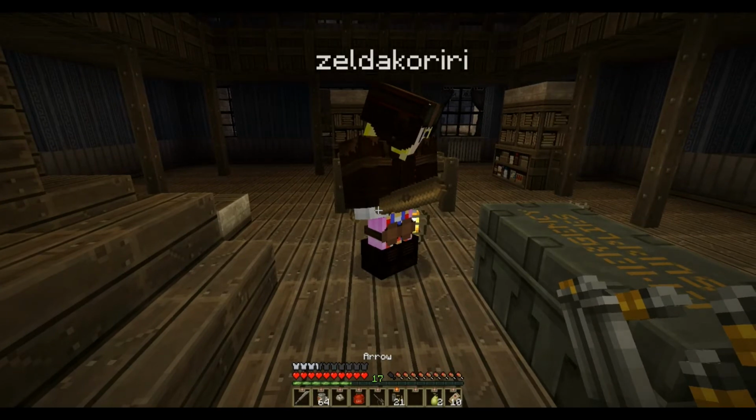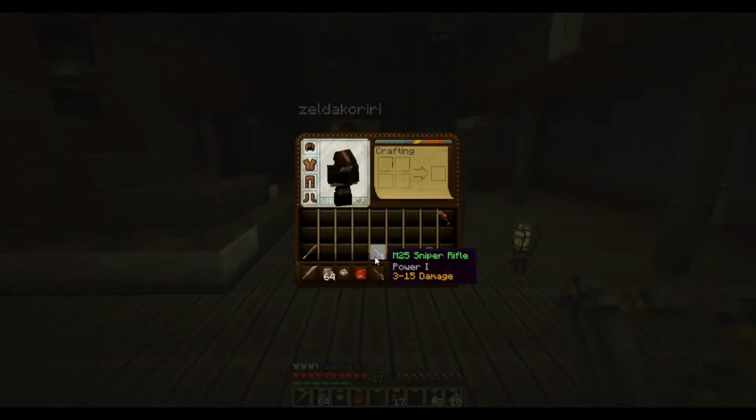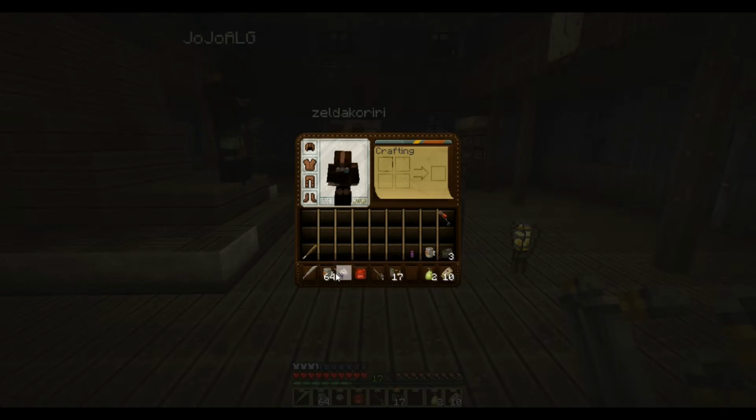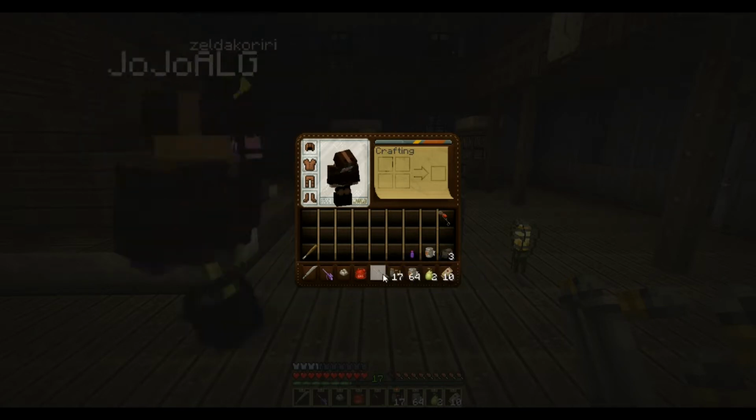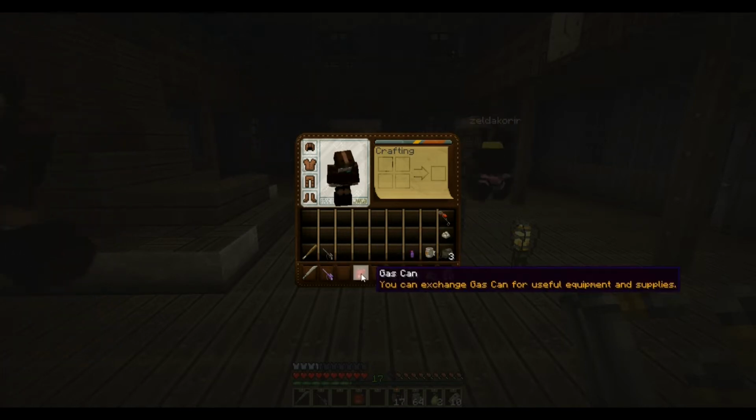I got potions of healing. Do you guys want one? What are you giving me? Bullets. Here. I'll give you 3. 1, 2, 3. There. Thanks. Now we're even. Now I got 13. My math might have been off a little.